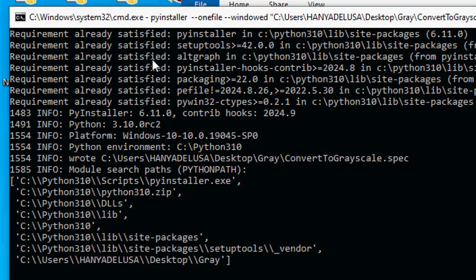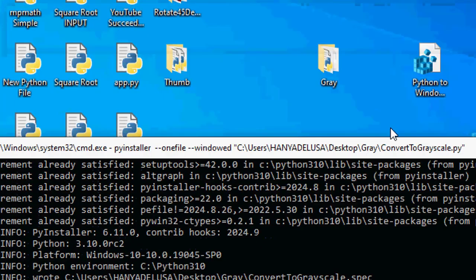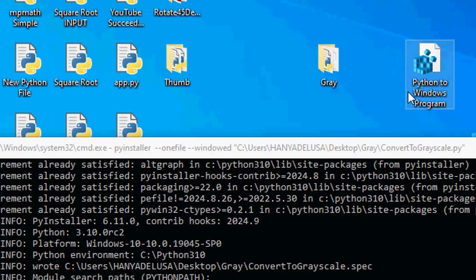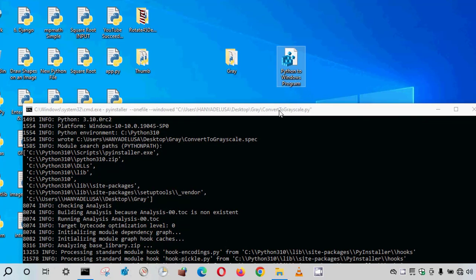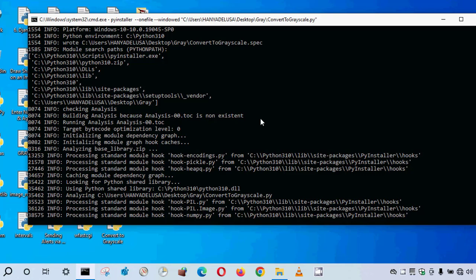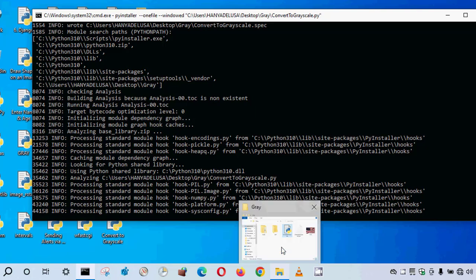Satisfied means the library already exists in my system, so no need to reinstall it from the internet. But if you have the internet, you will need it only one time. Before the first time you run this script, you should have an internet connection in your computer to be able to install the required libraries responsible for converting this Python file into an executable program, right? That's all you need the internet for.